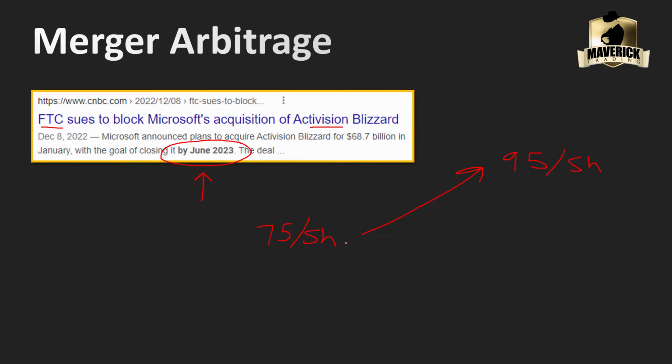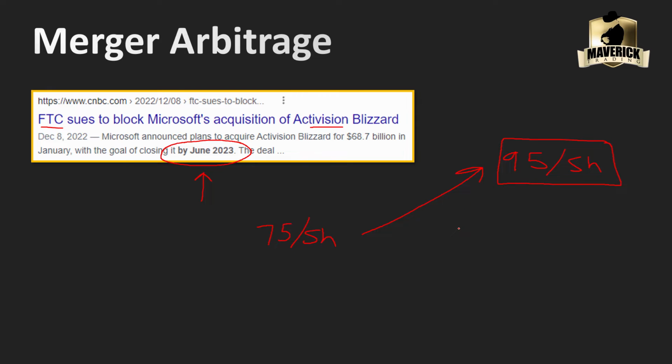So if you're trading the stock, whenever it closes, you're going to receive 95. You'd hope that it closes sooner rather than later. You want your money and your capital freed up as soon as possible. This deal could drag on. It could go to September, October. It could do all sorts of things because we just don't know what's going to happen with the litigation and getting it tied up in courts. But assuming it closes in June, you'd say, well, I have an easy $20 profit.